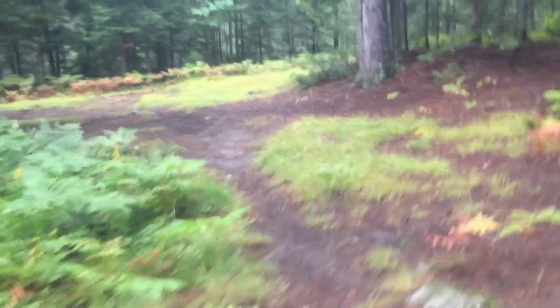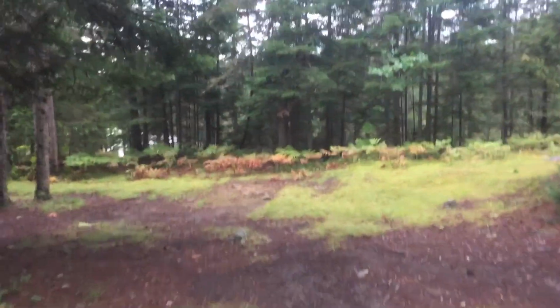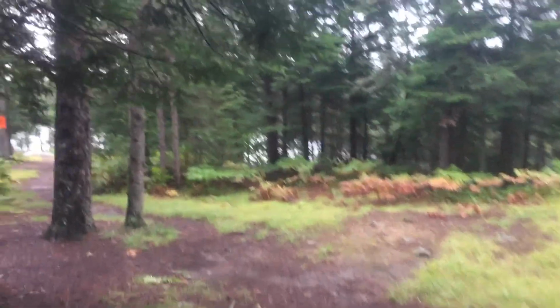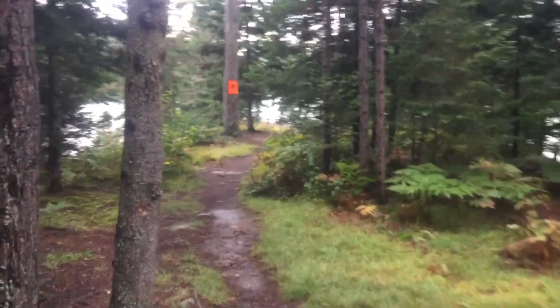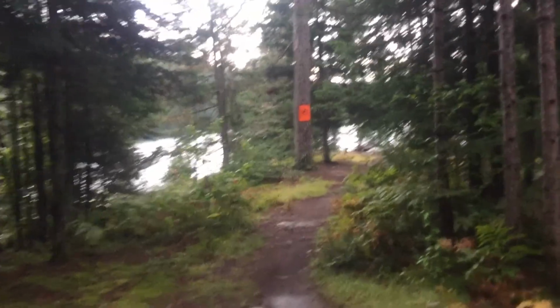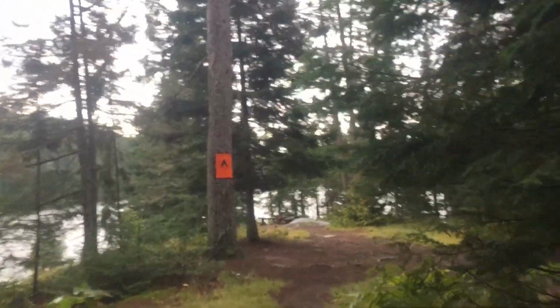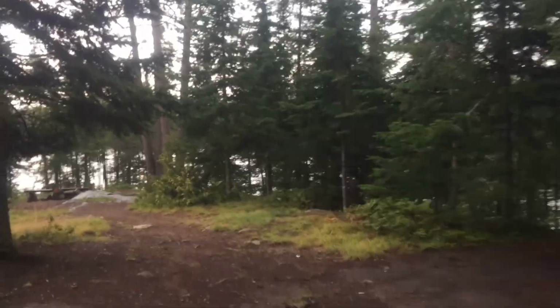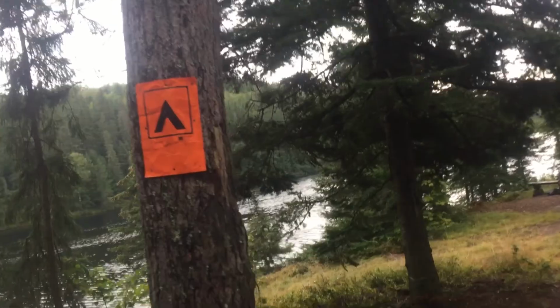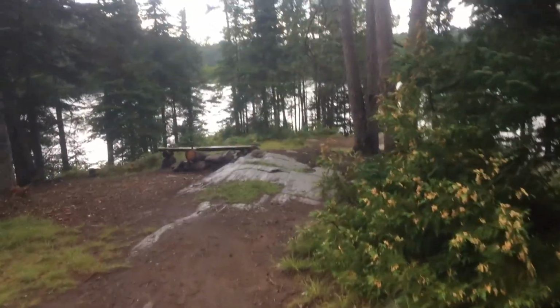So we've arrived at our campsite on Faya Lake. It's this peninsula of rock. It sticks out into the lake, and you camp on it. It's a good half kilometer down a side trail from the main trail, so it's very remote. It's very much sought after, because it's not actually that far into the whole trail system. So it's not a very wide peninsula. It's certainly big enough to have a campsite.